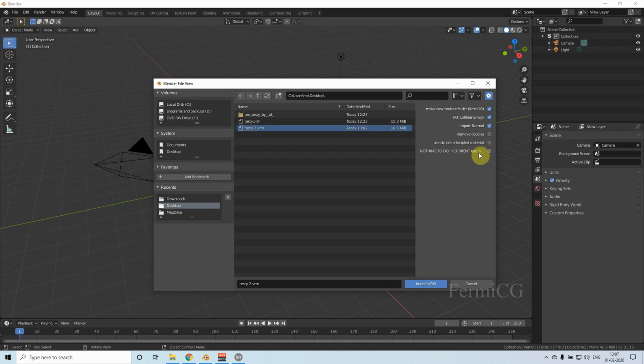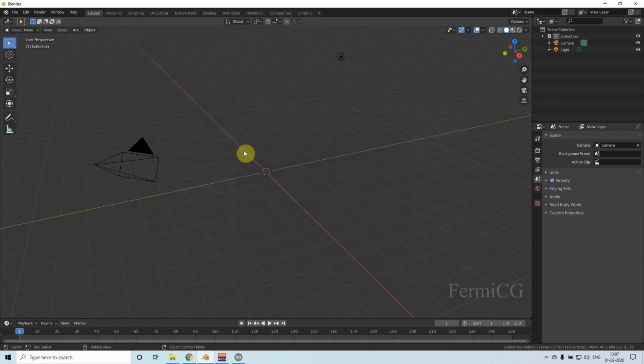So nothing to do, current use in Blender. You have to check that all these things are done properly, and import. Just wait some time, it will be running, and you can see.